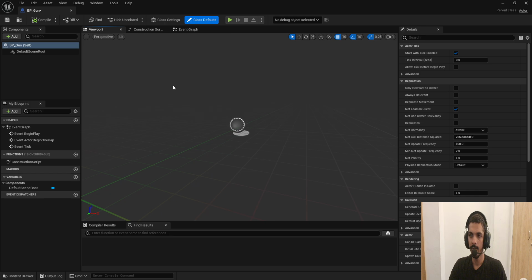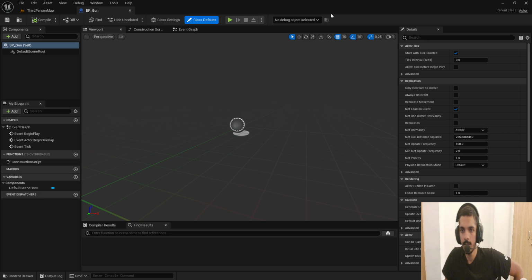Here we see how it looks the first time you have created a Blueprint. We have the class settings, class defaults, details panel, and a lot of different stuff. We will talk about this. It is mostly the same editor interface that we have seen, and we already know how to dock our workflow, drag and drop this and place it here. Now we will cover this region first because this is a very important part.